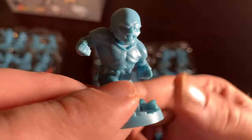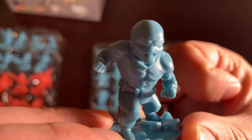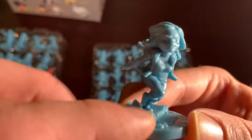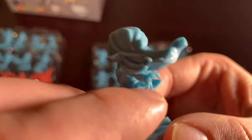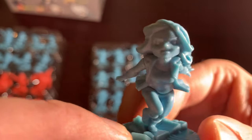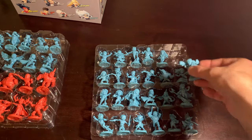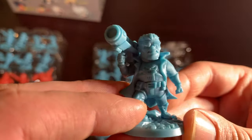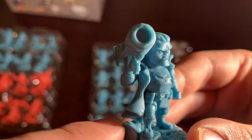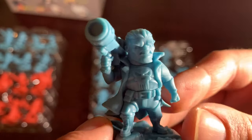There's Luke Cage — simple, classic Luke Cage. Yellow t-shirt, curling those biceps, ready to fight to protect his friends. Superb. And there is his on-again-off-again paramour, Miss Jessica Jones. She is very cool too — they managed to make just a lady in jeans and a jacket running around look dynamic and interesting. No easy task, but the miniature designers over at CMON, they know their stuff. Here is Punisher with his classic chest skull and his kind of classic bazooka. The bazooka feels more like the animated series Punisher, which I appreciate.